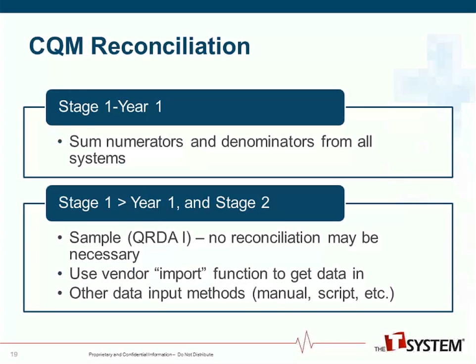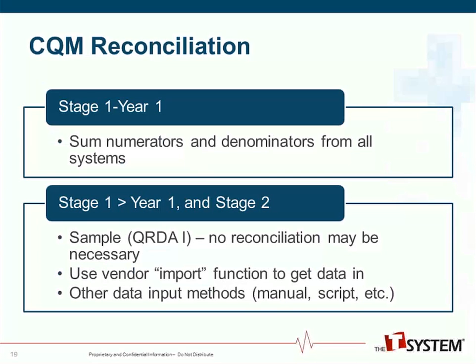If you're going to reconcile, again, Stage 1, Year 1, you are to report exactly what your certified EHRs tell you for their clinical quality measures results. You can report zeros, and if you're using multiple systems, you sum the numerators and denominators. In that respect, it looks very similar to the three-column reconciliation of events that we talked about earlier. Take all of your reports from all your certified systems, add numerators, denominators, and exclusions if you have exclusions in those measures, and you report in your web-based attestation tool those summed results.